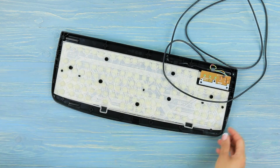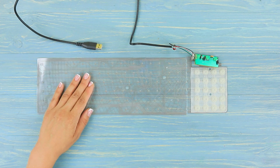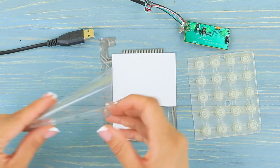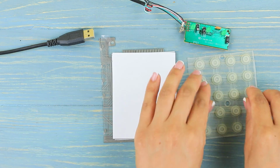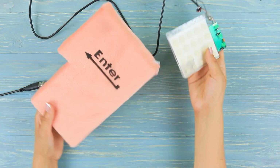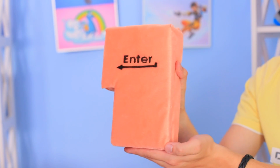Take the rubber membrane out of an old keyboard. Cut out a piece. Put a piece of paper between the layers. Fasten it with tape and put it into the rubber pocket. These keys are so soft, you can't break them even when you're angry.